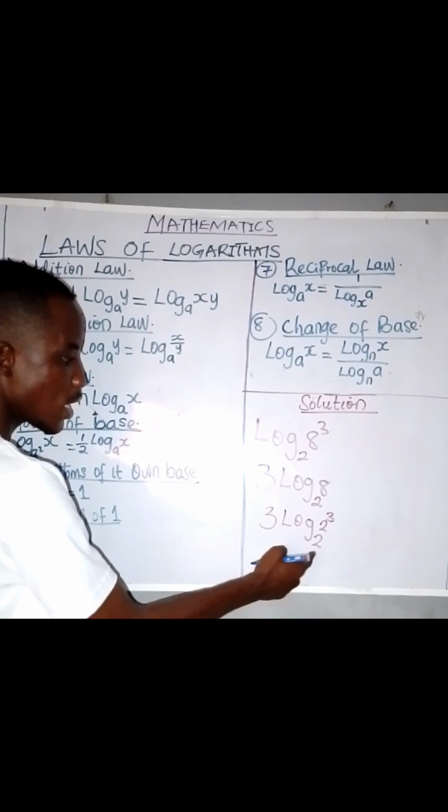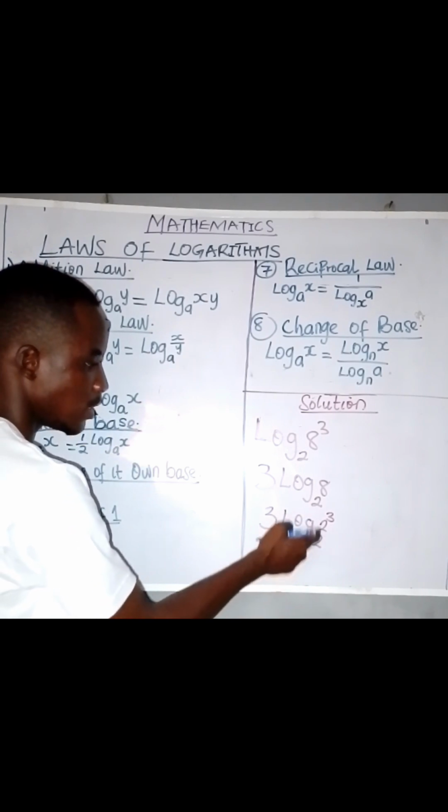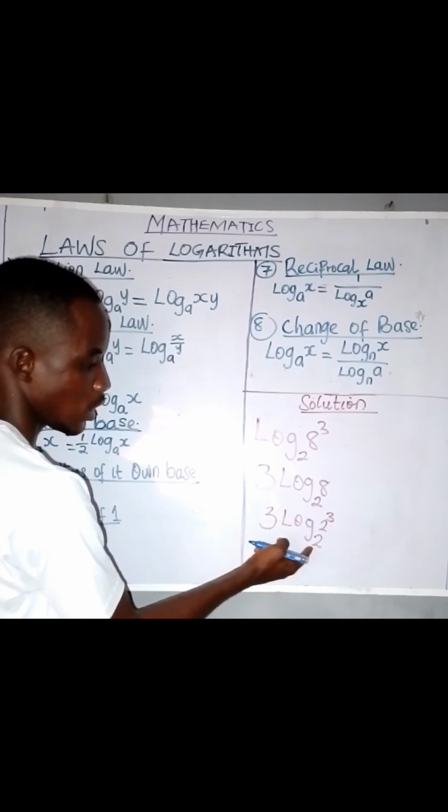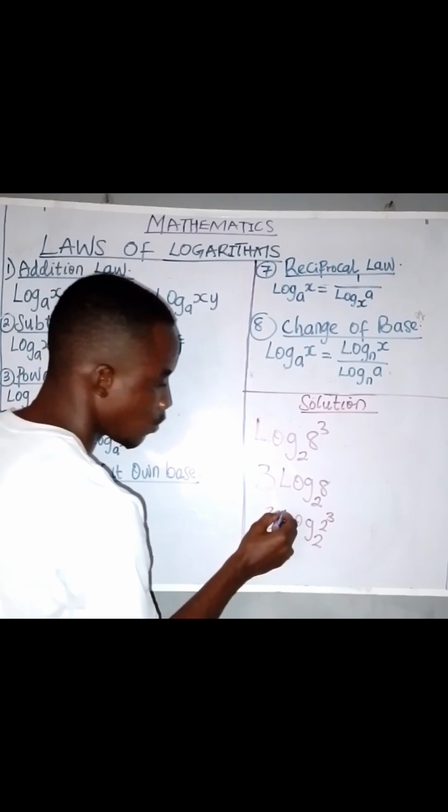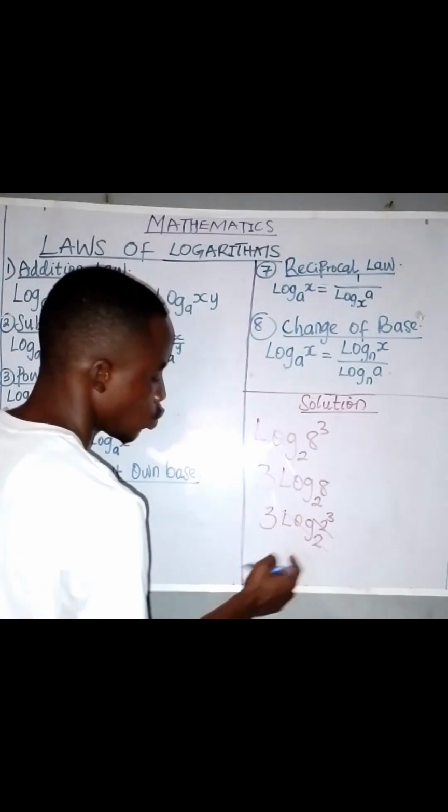3. I have to make the logarithm bases the same with this number. I'm making them the same. So 2 raised to power 3 is the same thing as what? 8. So I'm making it 2 raised to power 3 because of the bases here, so that they can easily cancel out. So I have it what? These 2 will remove this particular 2. So what am I left with?